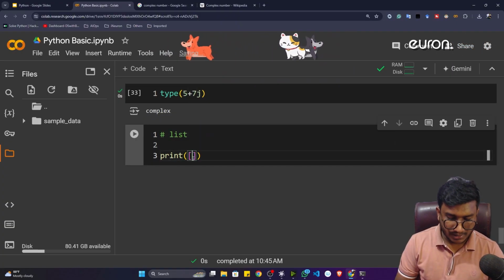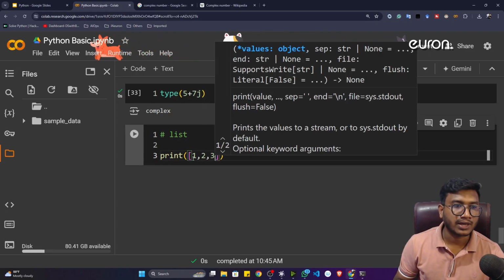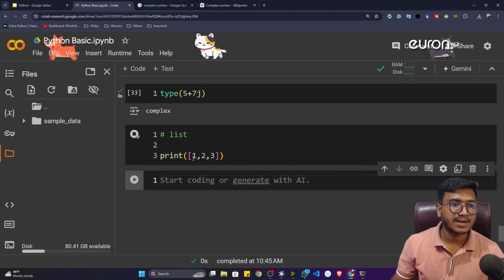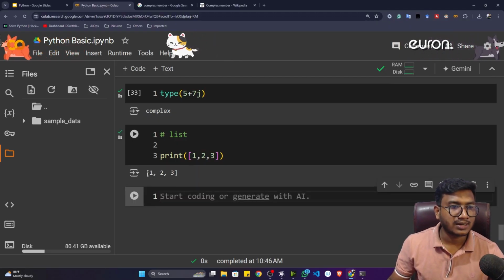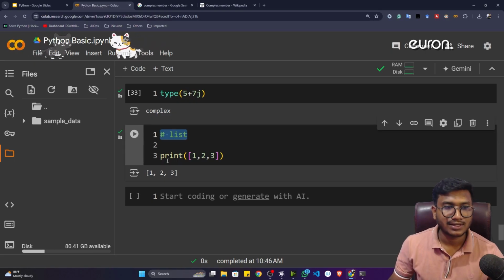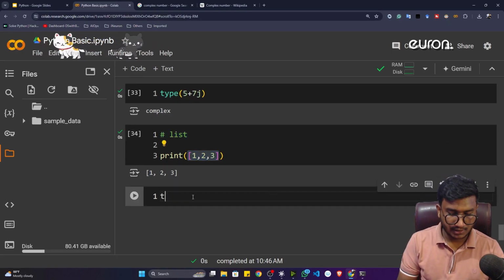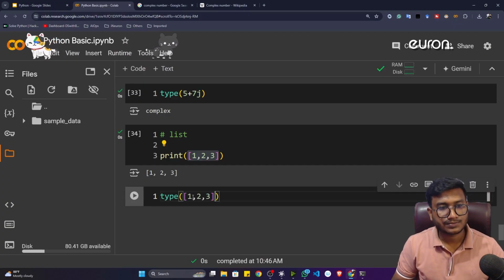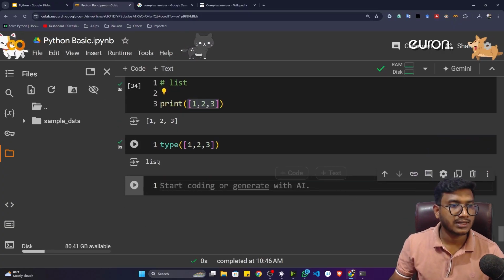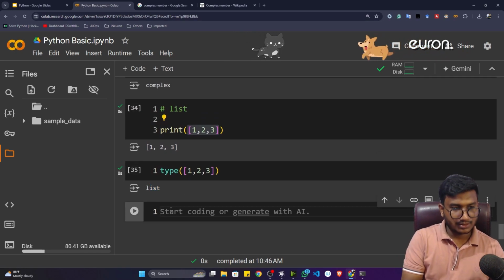Inside that, if I'm writing a couple of numbers, let's say a list of numbers, say 1 to 3, this is called list type data inside Python, because here it's not a single number, it's a list of numbers. That is why it's called list. Now you can also detect. I can copy this and give it inside the type function. See, it's a list data type inside Python. Now there is another data type.